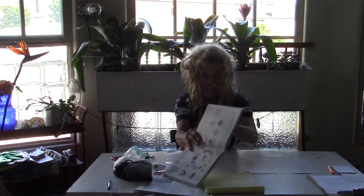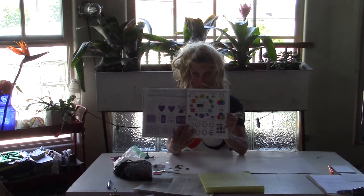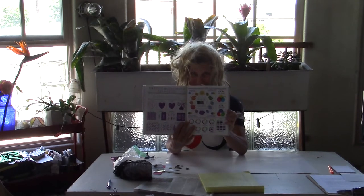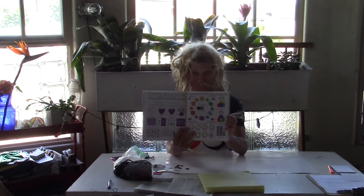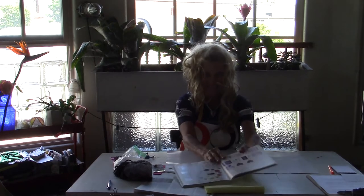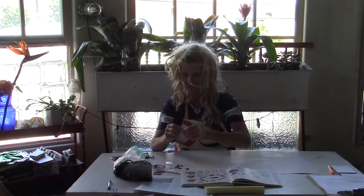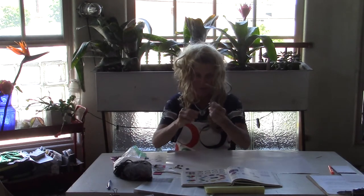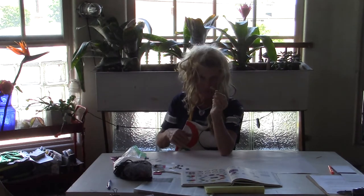Now, check it out. This is a fancy book that I picked up at the library called Women in Art. It's so brilliant because it shows you how to actually get your color wheel going, and you don't need that many art supplies. A paper clip would be really good and very important if you have one or two, because you're going to play with someone else and they're going to need some supplies. You need a brass clip.